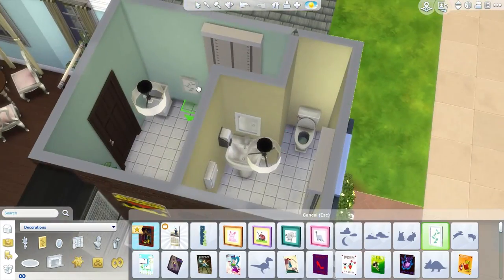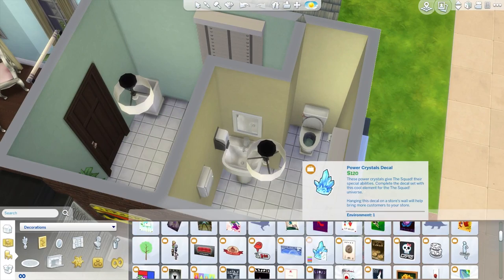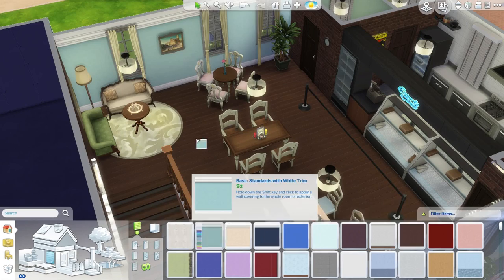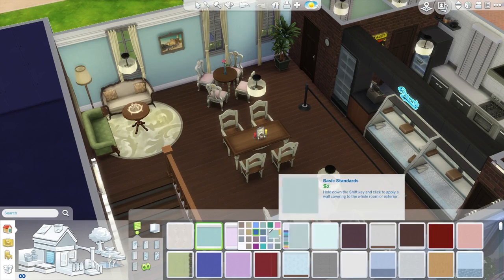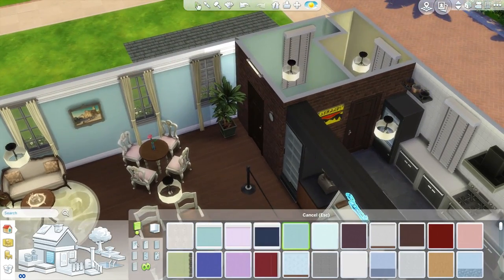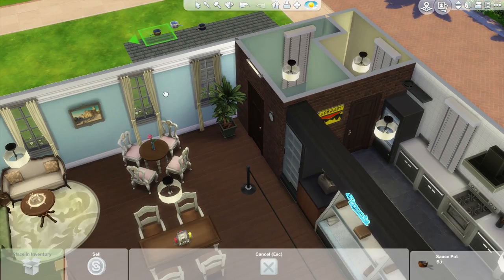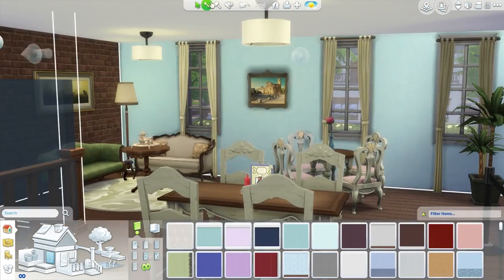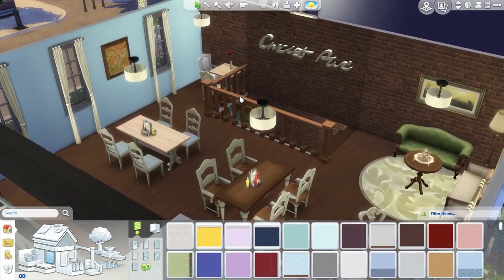So I realized that too modern didn't look right, and then old formal didn't look right either. So then I was trying to figure out what kind of a balance between the two would look right. So first up, I replaced the wallpaper with just a solid paint of the same color, removed the moldings, which I think helped to make it look a little bit fresher, more up to date.